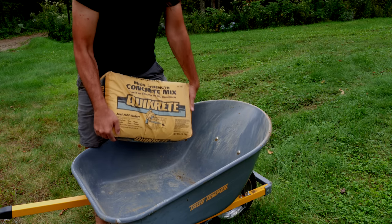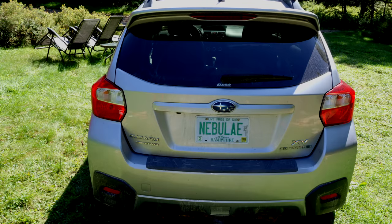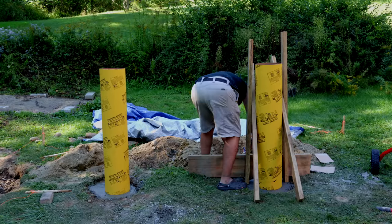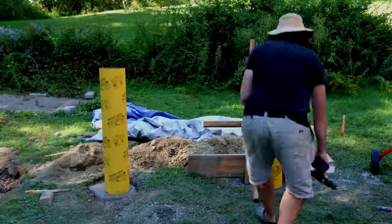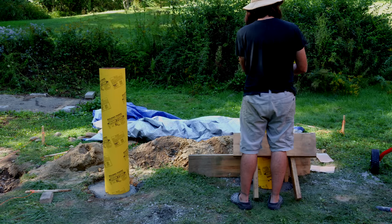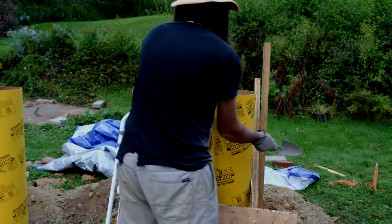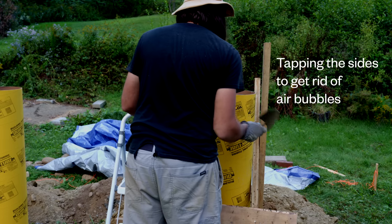It became apparent rather quickly that moving two bags at a time in the wheelbarrow was wasting a lot of time, so I decided to use my Subaru to haul the bags from my garage up to the observatory site — that worked a lot better because it was a lot faster. For pouring the concrete into the tubes, you need the tubes to be braced, which just means making a little temporary structure out of wood, like 2x4s, to hold the form securely in place while you pour. So I used scrap wood from the demolished shed to make quick braces, screwing them together with wood screws, and then I was ready to start filling the tubes. This was slower than filling the holes because you have to do it more carefully. I used just a garden spade and a stepladder. It goes fairly quick though, because the tubes are only 10 inches in diameter.